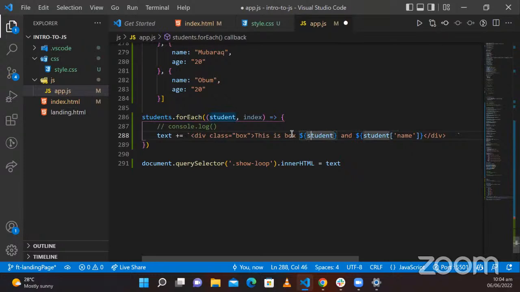Why is that? So how do we get the index of this?